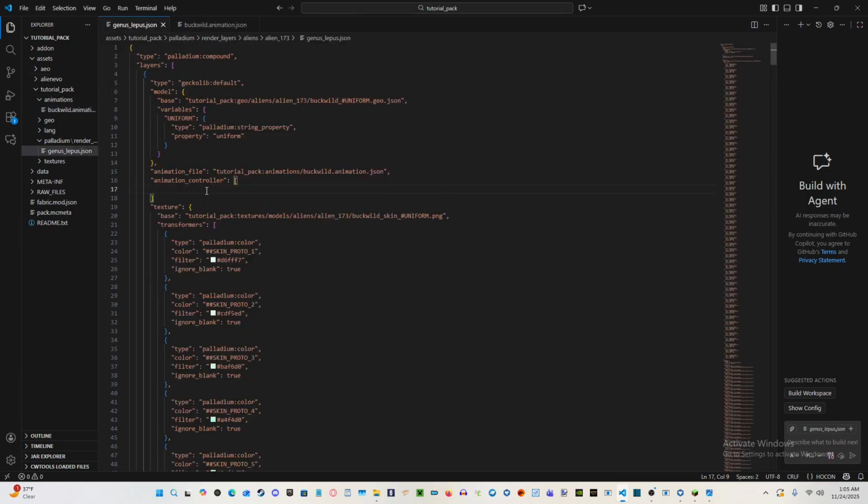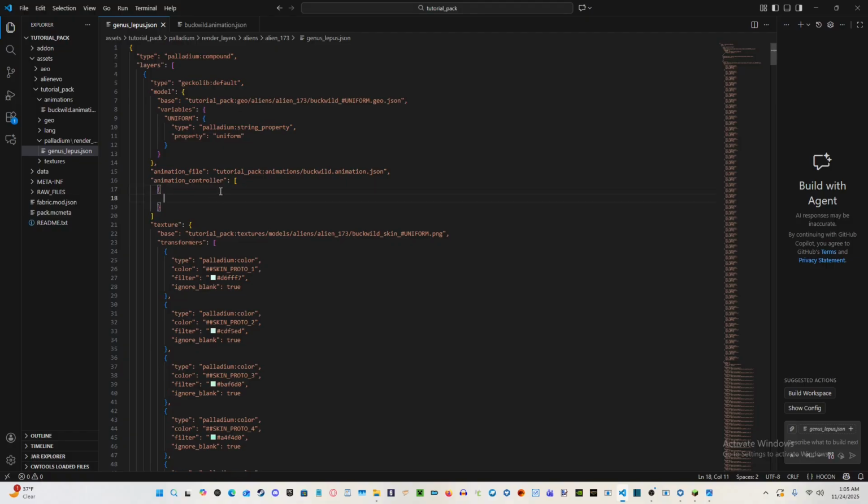And here you're going to add little brackets. I think they're called, I can't remember what they're called, but it's these things right here. Now we're going to add in name, which is what you're going to name your animation in game. For this since it's idle, I'm going to call it Buck Wild _ idle. Add comma. Make sure you add the commas in. Also, I need to make sure I add a comma here.